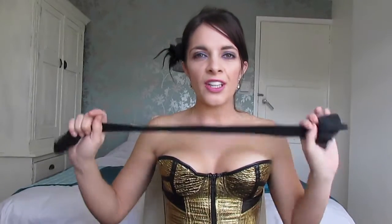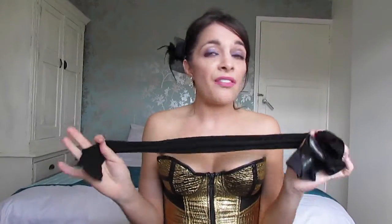Another item that you might need for being a burlesque performer is stockings. Here are some of mine. These are actually hold-ups because they have this sort of stuff here that holds the stocking up on your leg so it doesn't roll down. But to be fair, when you're doing burlesque, it's sometimes actually easier to have stockings with suspenders so you can undo them and pull them down easier. But these are good as well — you can use these for practicing. And if they get holes in them, it doesn't matter because you're just using them for practicing.